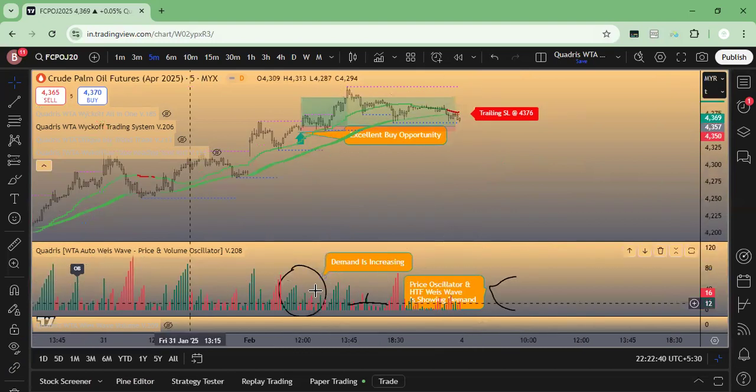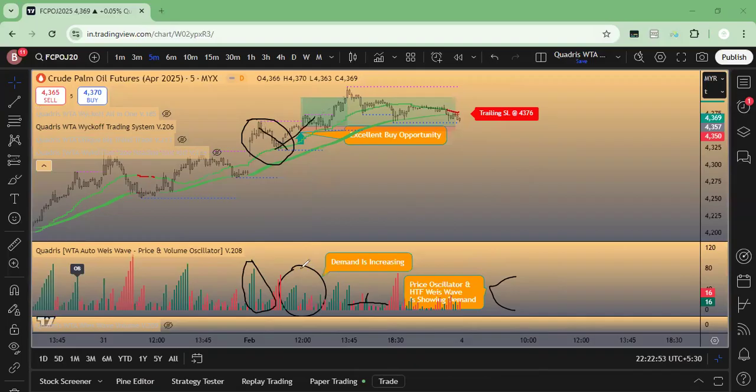So now why is demand increasing? As you can see, I'm doing the relative analysis. You look at this price action and look at this volume. Look at this supply. After that, what happened? Demand, you can see the recent supply demand has decreased, and now it is increasing. This is the highest demand which we can see over this particular point. So now I can say demand is increasing.